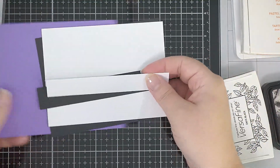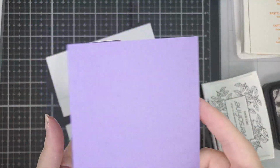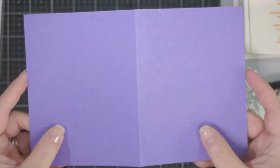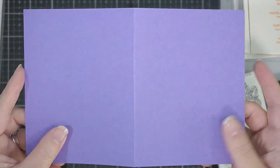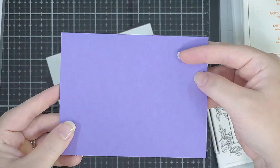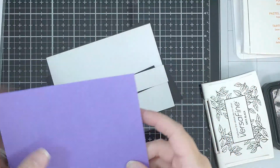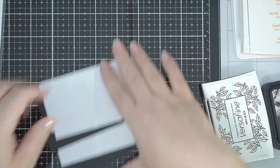So the cardstock, I have Gina K's, I believe this is the lilac colour, but it's 8.5 by 5.5 scored at 4 1/4 to make a little landscape card this way. It was the colour that best matched the ink, so I thought that would work nicely.